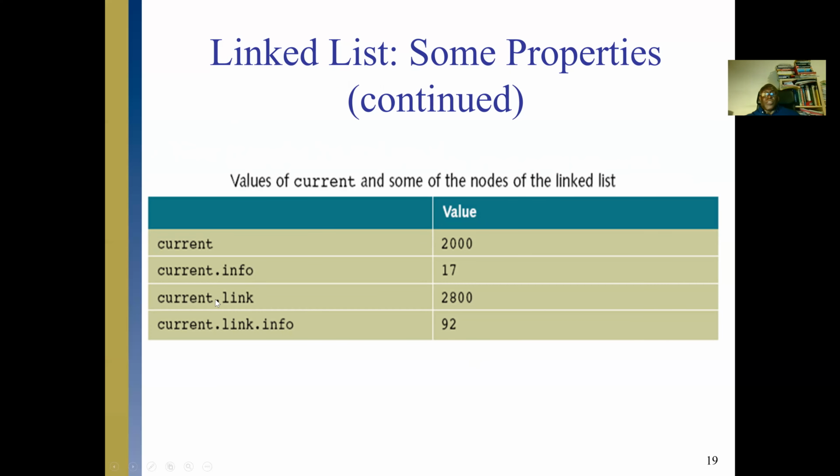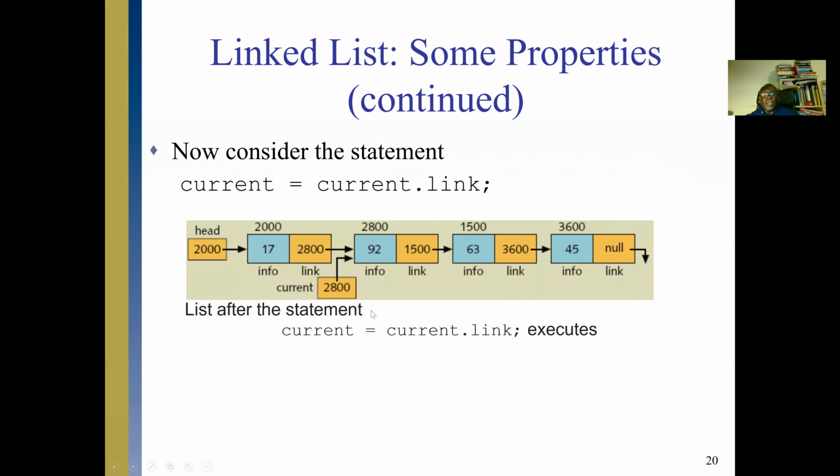So that is the concept here also. Now we can see that we move the header to this position. And normally to do this, we can say current.link equal to current. So current.link assigned to current is the same as saying current plus the next item assigned to current, so I'll say current plus 1 assigned to current, moving one step at a time.